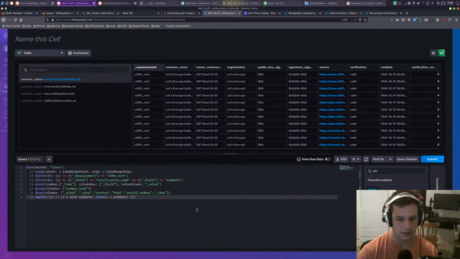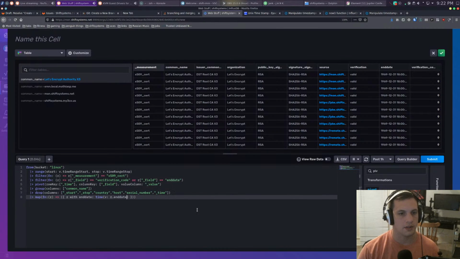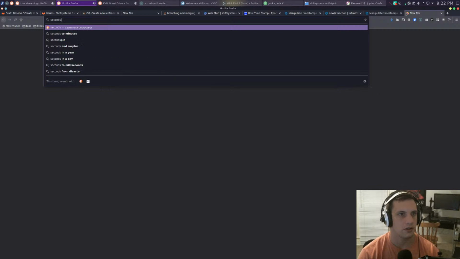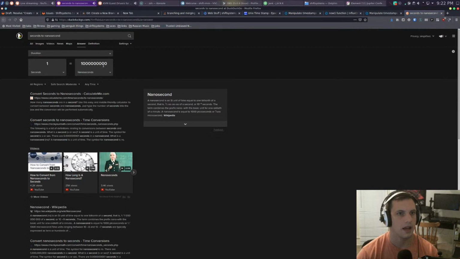However, what we can do is create an integer. So what we have to do with end date is it's a Unix timestamp in seconds. So we have to go from seconds to nanoseconds. It's a lot of zeros.